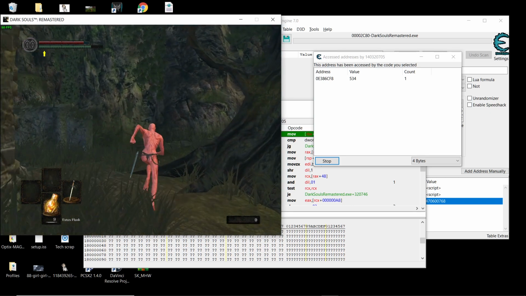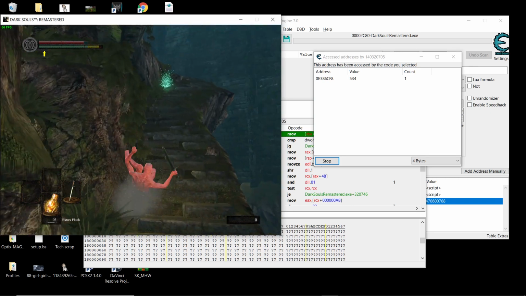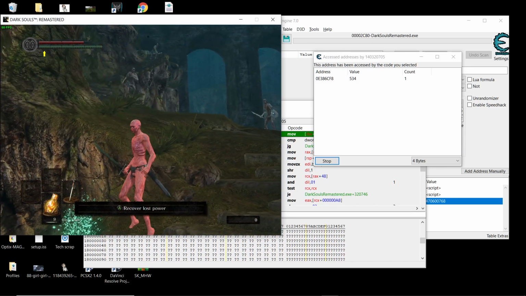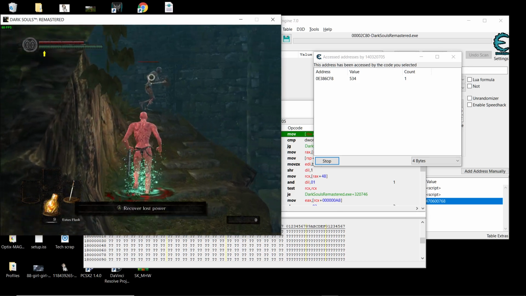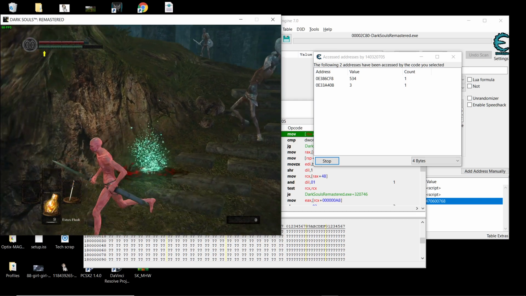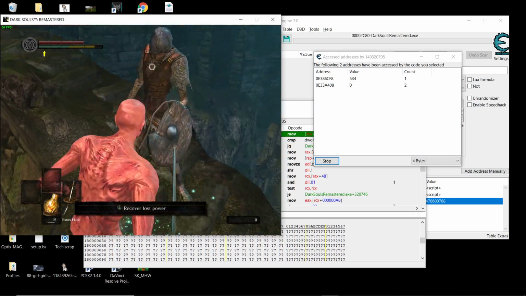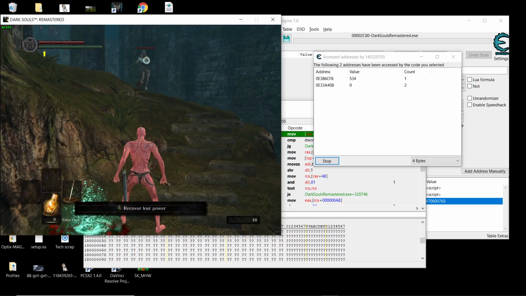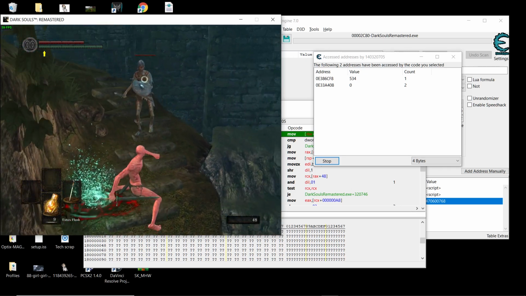Okay, and then we'll go to the enemies. We'll hit them once. See, it killed him. As you can see there inside the box, it will show us the enemy health too.